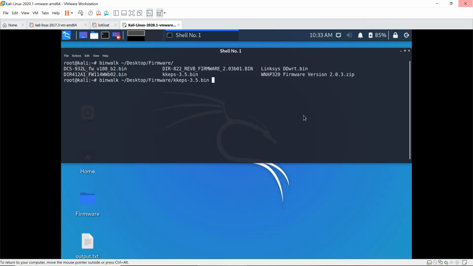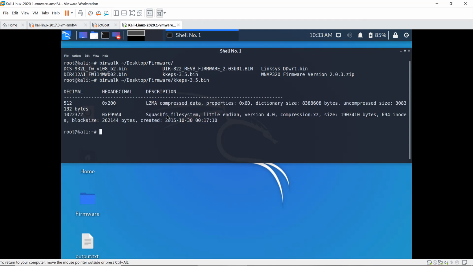Okay. So I type in binwalk and I give it the firmware location. And again, what it's doing is looking for those magic bytes, and it outputs that the firmware is LZMA compressed, and that it's running the squashfs file system.